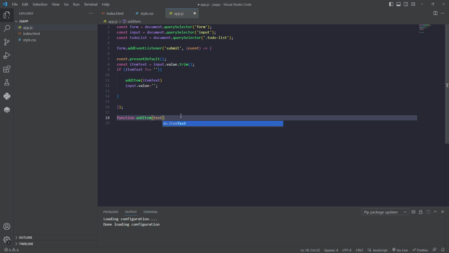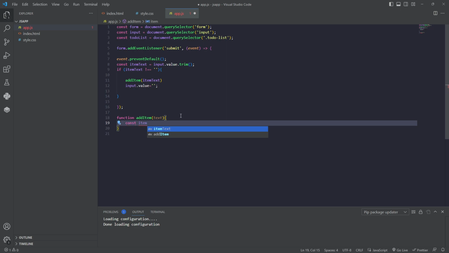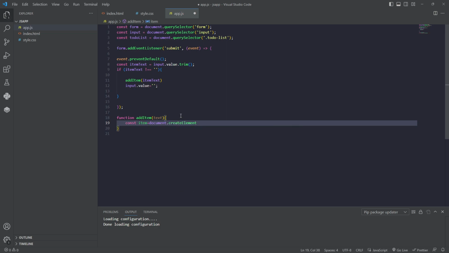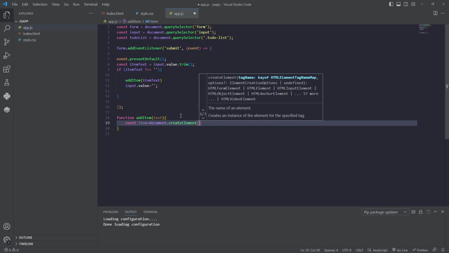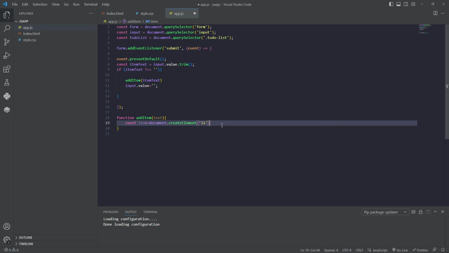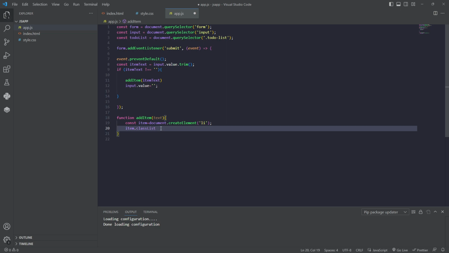Text, const item equals document.createElement, and we want to create a li, a list item. So we do item.classList, and we're going to add it to the todo-item class list.